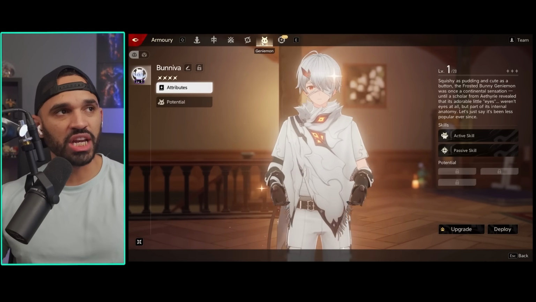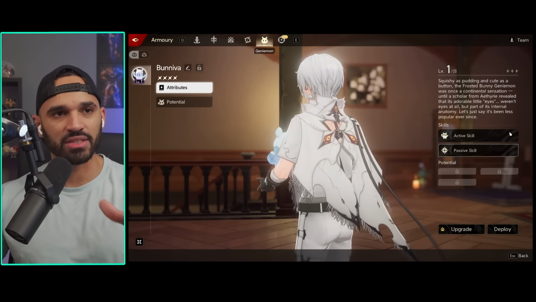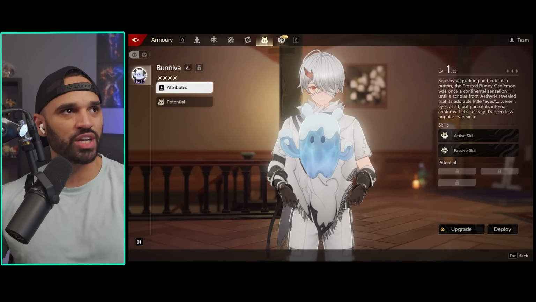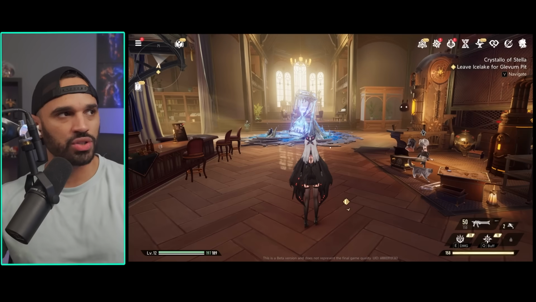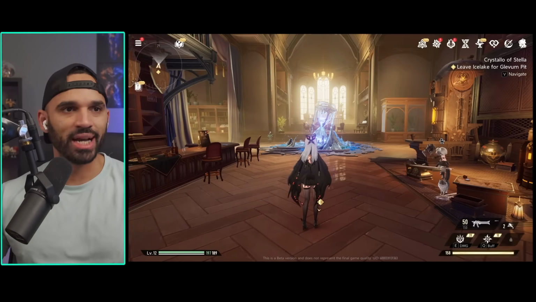And then there's your Genimon, which are the little guys that you can use to aid you in battle, unlock active and passive skills to help you out further. And I think some of them even, like there's a pig that I believe transforms into a mount. And here's your tactical backpack. I'm just quickly going over all this so you guys can get a bit of sense of familiarity with what has changed with the UI system.